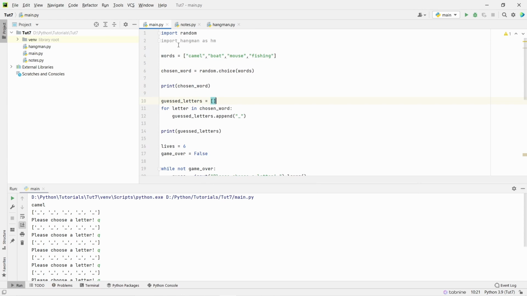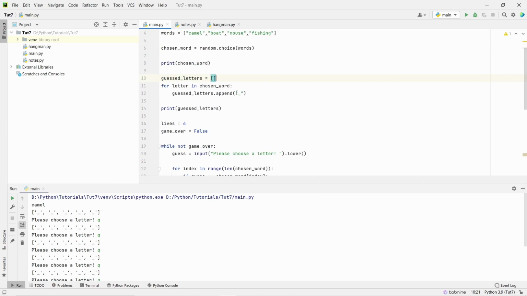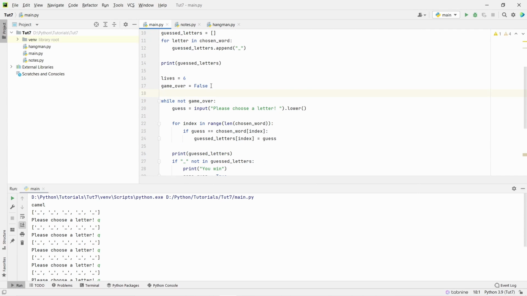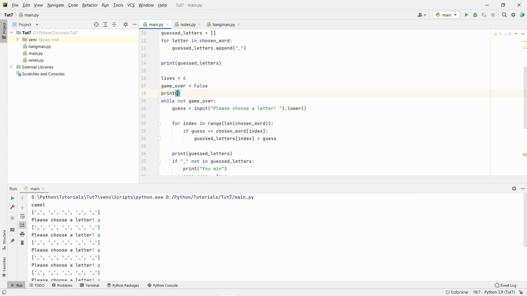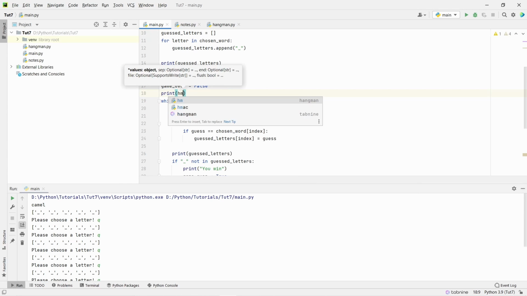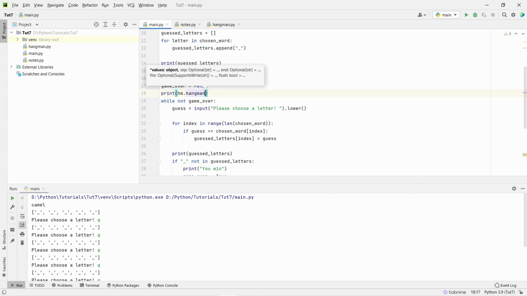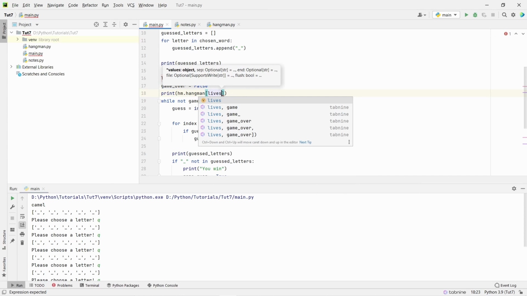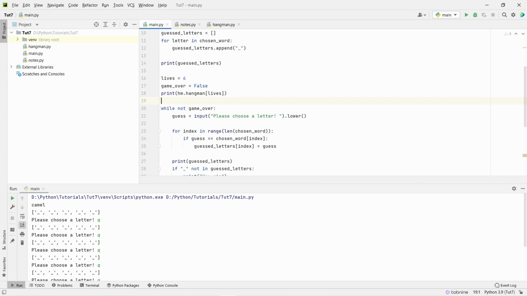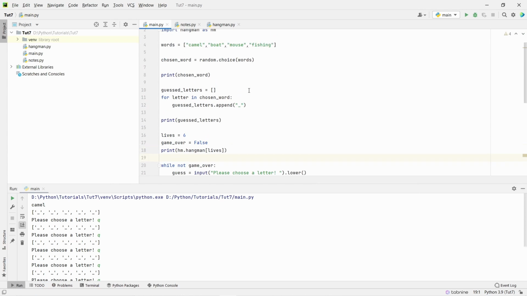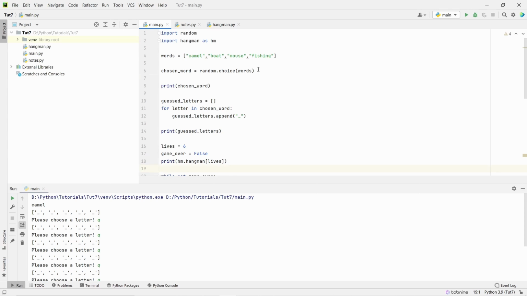Okay, now where do we want to display the ASCII art? Right, at the beginning of the game. So we're going to print it here. And it's going to use the lives as an index to display the correct picture. Okay, right. Just put some spacing in there. Then we wanted to print there, but we also want to tidy up here.